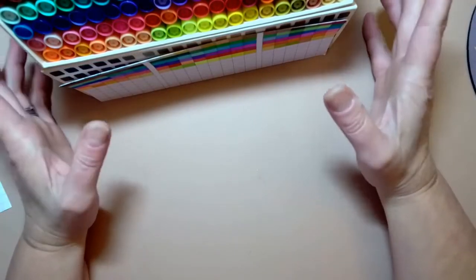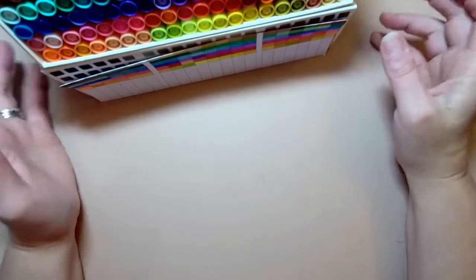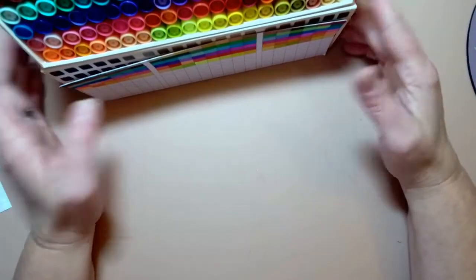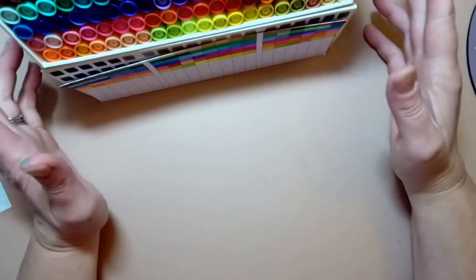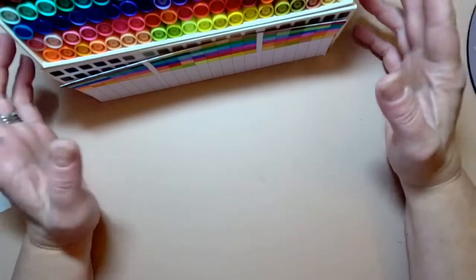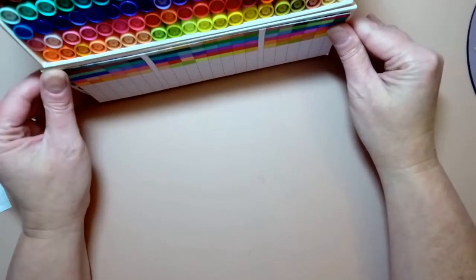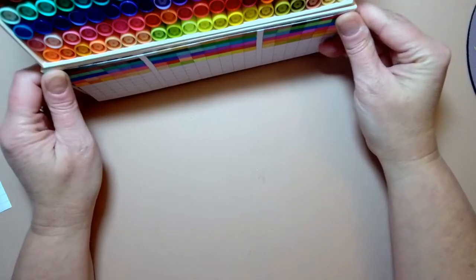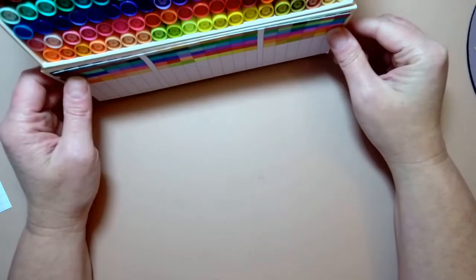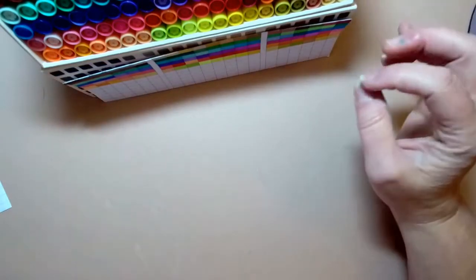So the packaging was the first thing that really struck me as wonderful compared to a lot of the other brands of these type of markers that are on the market. This next thing that I wanted to talk to you about was, again, these flexible brushes. I'm very impressed with the brush nibs that come on these particular markers. I have purchased other brands, and I'm not going to go throwing brand names around today on this video because that's not the purpose, but a well-known brand specifically of budget friendly, and the nibs were very hard fiber, very scratchy on the paper, and I did not like that. That is not what I experienced with these.